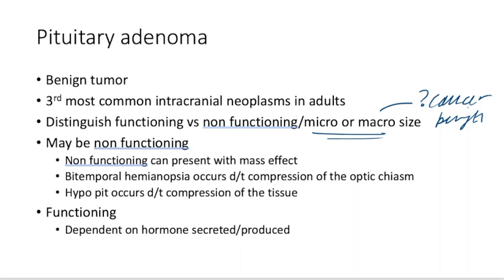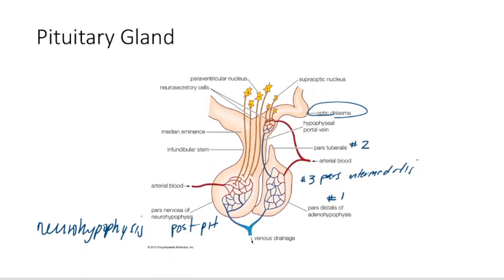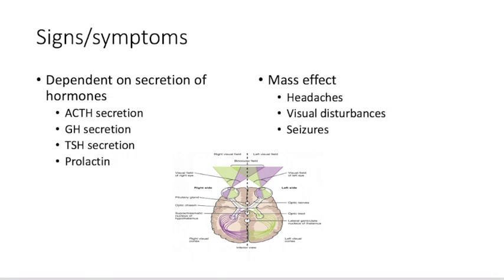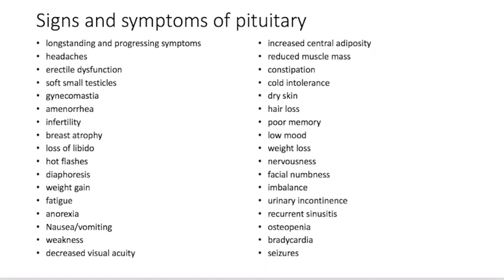We have hypopituitarism that happens due to compression of the tissue, and you also may have compression of that stalk. If there's compression of this stalk, then all those hormones are not going to get where they need to be because nothing's going to stimulate. Functioning is going to depend on which hormone is affected, and you actually have to test for all the hormones. Signs and symptoms would also be dependent on the secretion of which hormones. This is literally covering every hormone and the major signs and symptoms that come with pituitary issues. So as you can see, a pituitary workup does cover a lot of signs and symptoms.